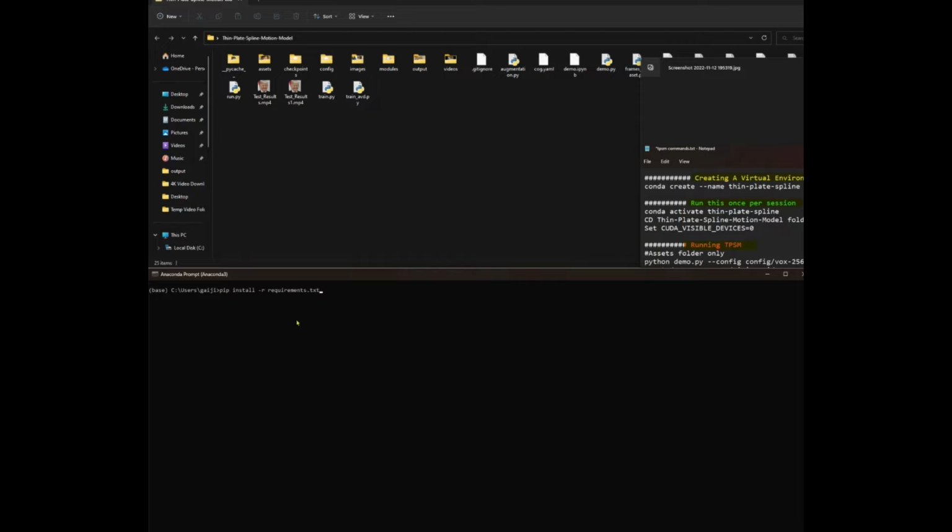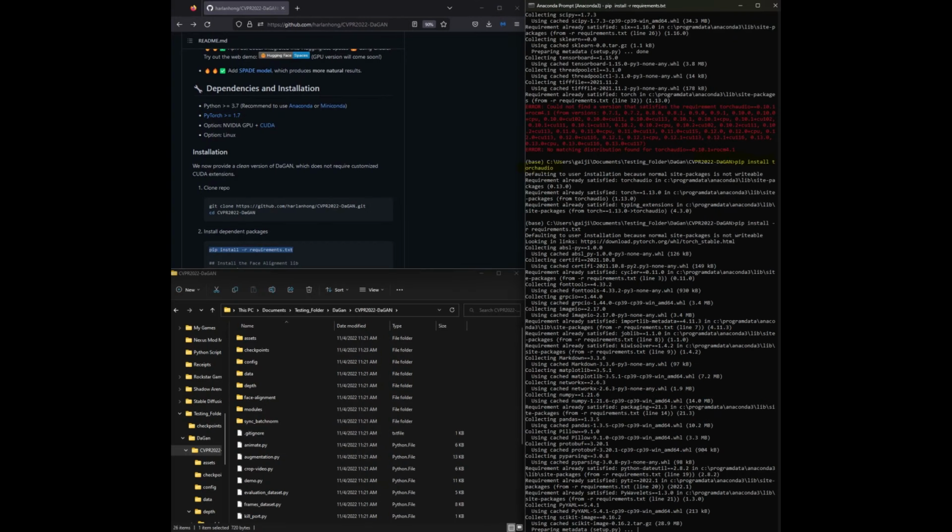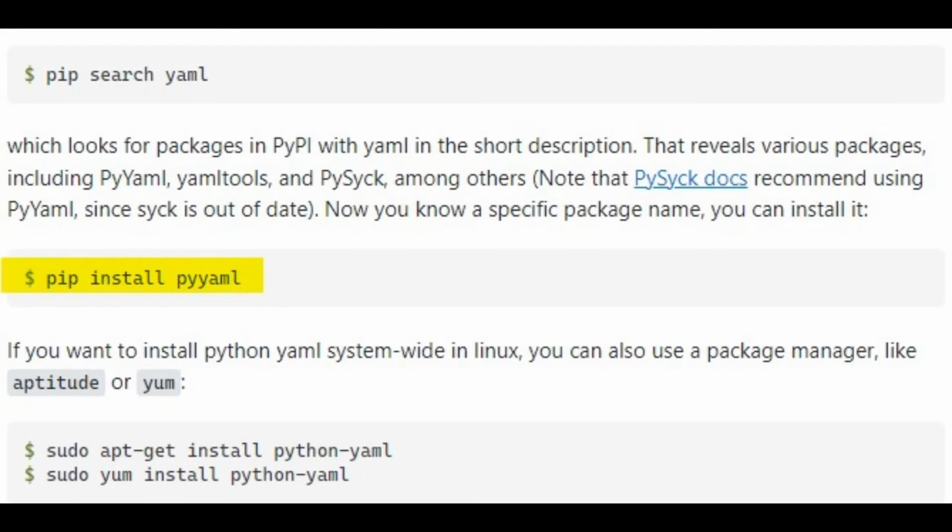This should take a minute or two. If you got some colorful text, you will have to scroll back up and see where it all went wrong. Find out what was missing and try and satisfy that requirement. You can download missing things with the pip install command if the Git repository has it. Sometimes the name will slightly differ. For example, YAML dependencies will be pip install pyyaml. You can Google the pip install command for it.